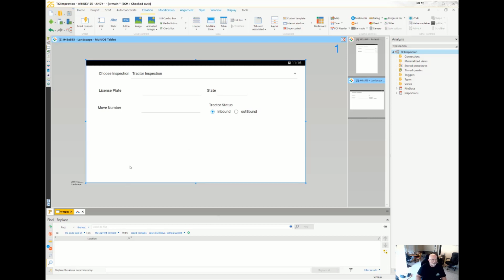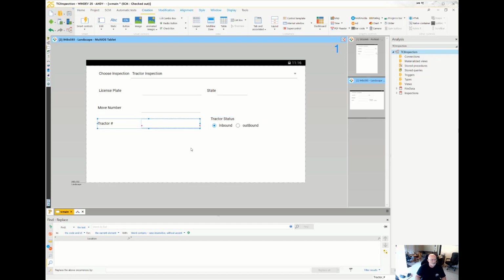Okay, so now we got a couple more things here. We're going to have the tractor number. And this is where we're going to move some things around. We'll do the status here, because that's the status.